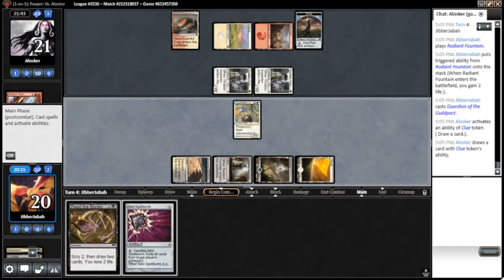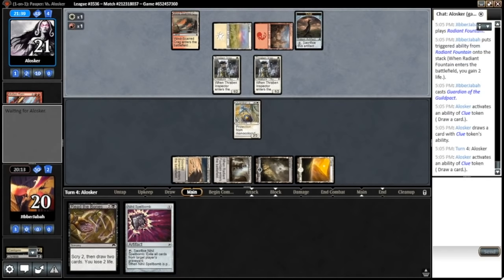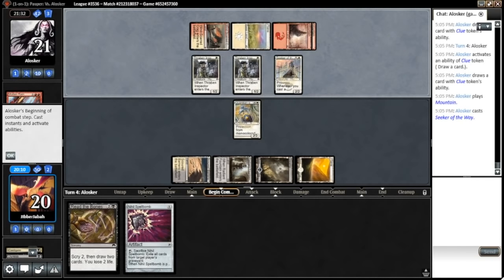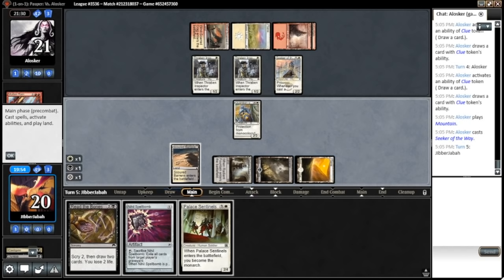Clue, sure. They're back to 3 cards. Crack another clue. Okay, back to 5 cards. Their Thrabens have helped them get back into this game. Seeker of the Way. Okay, we can still block that with Guardian. So we could go Read the Bones, which I think I like better. Or we could go Palace Sentinels. They get the Monarch back. I think since they're low on resources, we're going to Palace Sentinels.